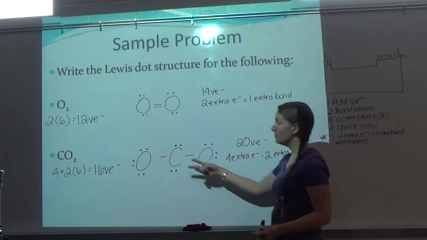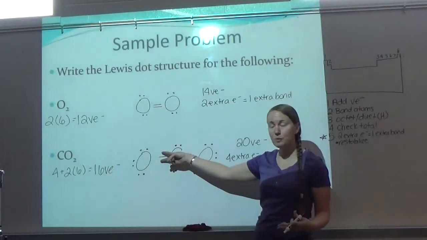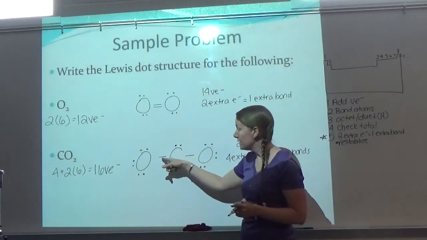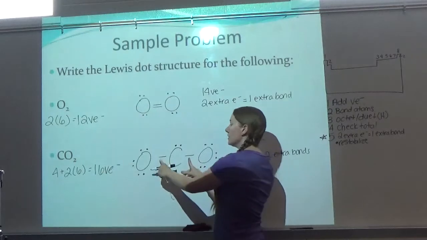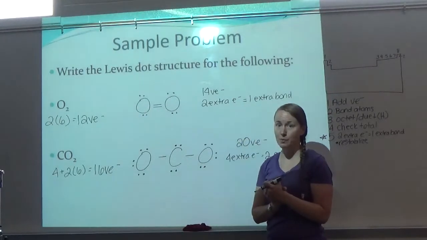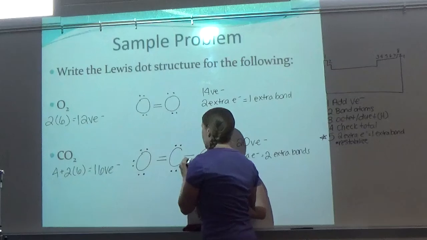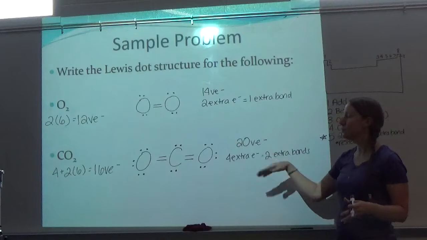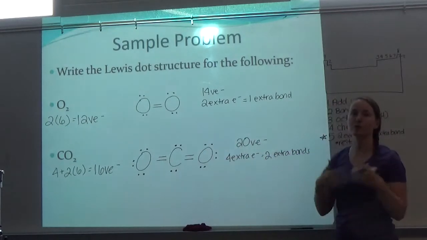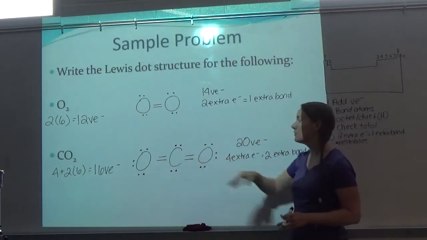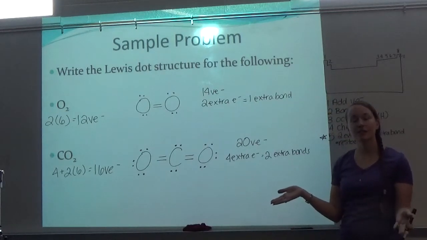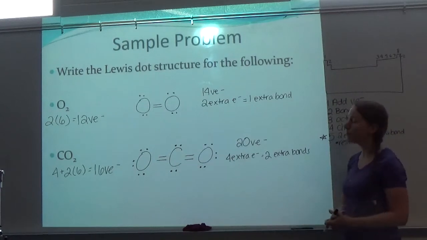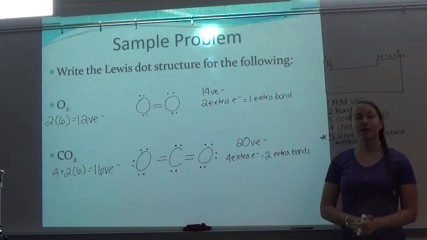Because technically, you could put your 2 bonds on this side and make that a triple bond and leave this a single. You could put your 2 extra bonds on this side and leave this as a single bond and make this a triple bond. Or you could put 1 on each side and make them both double bonds. Now, in testing purposes, it's been decided that most of the time, CO2 is going to favor this structure more with the 2 double bonds. However, if you put a triple bond on one side, as long as you alter your valence electrons correctly, I will still mark that right because you are still drawing an adequate structure for the molecule. All right, so don't stress out over something like that.